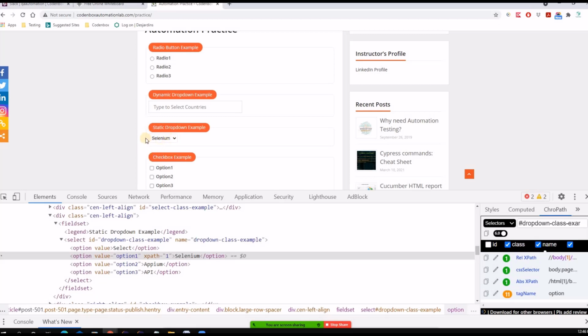You can confirm if the same option is visible, if it's displaying. If after we select Selenium it's not displaying over here, we can confirm it was not selected. And if the option we selected is displayed, we can see it and say yes, it was selected. So that's how we can confirm.